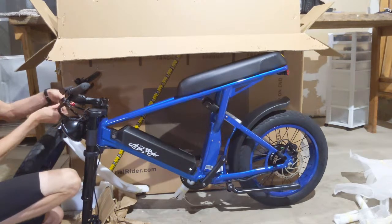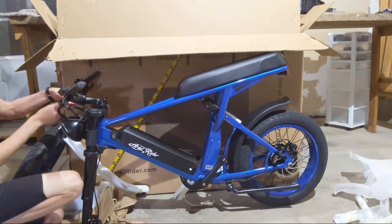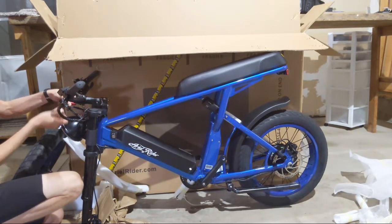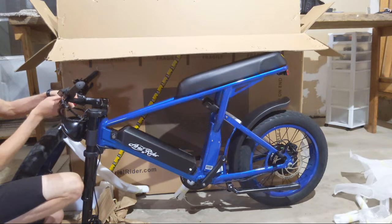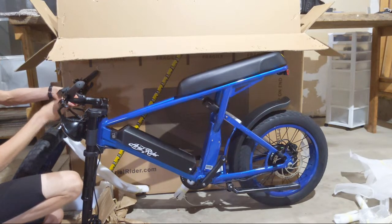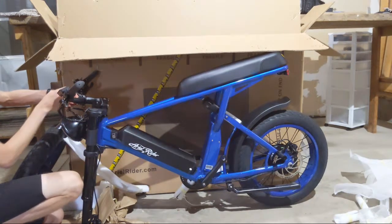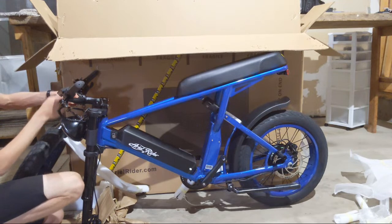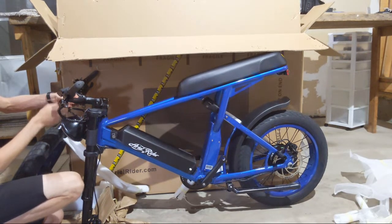And then of course, I'll probably do 3 or 4 videos total on this bike. And one of the things that I like to do, or like to provide the information on, is go deep on a few different brands and a few different models, so people can really get a feel for a bike before they decide to purchase, because obviously a lot of them are direct to consumer. Unless you can find someone in your local area. And Ariel Rider has a Facebook group that I'm a part of, and a lot of the brands do, and that just continues to be a really great resource.